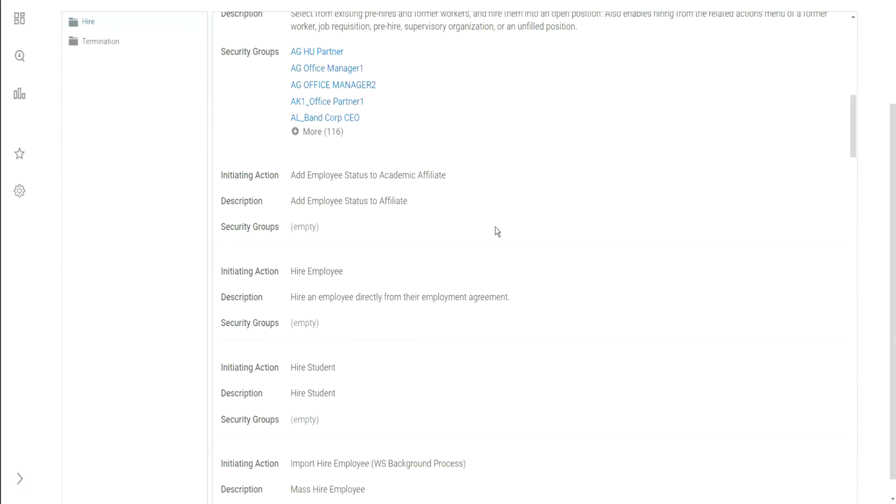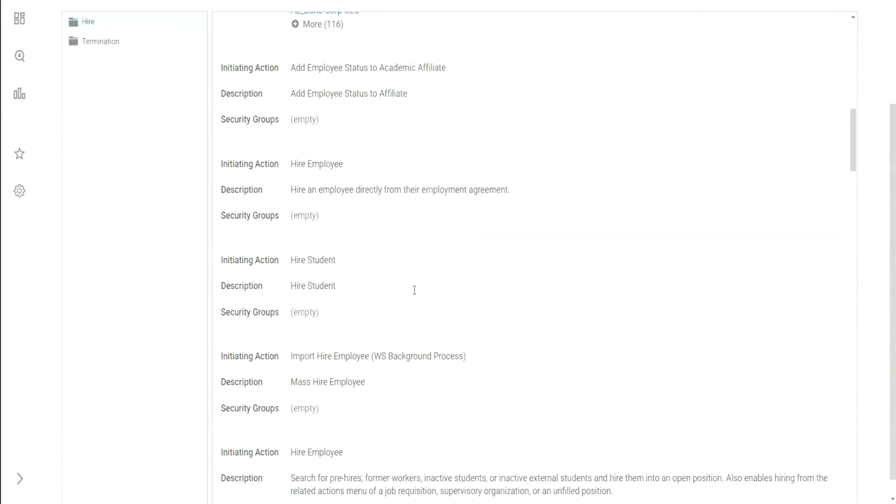Is anybody able to do that? No, because this is empty. There is no security group that is allowed to hire an employee directly from their employment agreement. Similarly, who is allowed to hire a student?